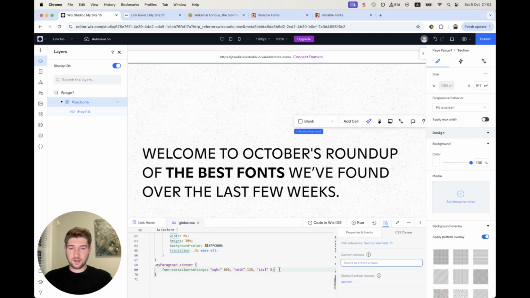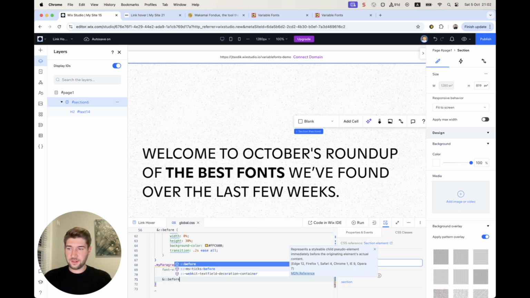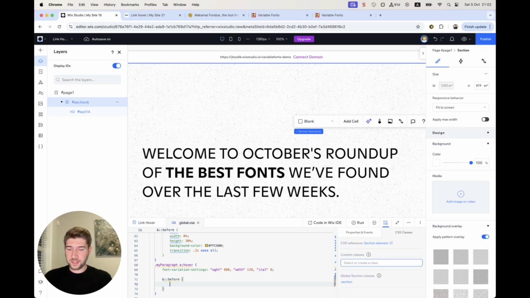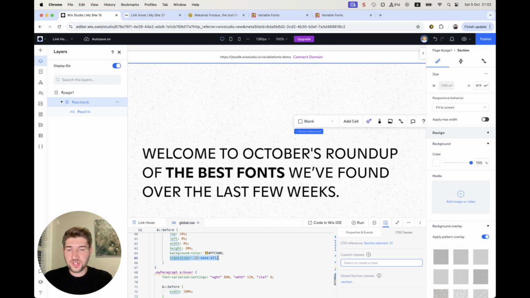All right, and on hover, we're going to do the same before, open the brackets, and only change the width to 100%. So we're going to change the width from 0% to 100% on hover, and that's the only thing we're animating. So here in the transition, instead of using all, we can just write width.